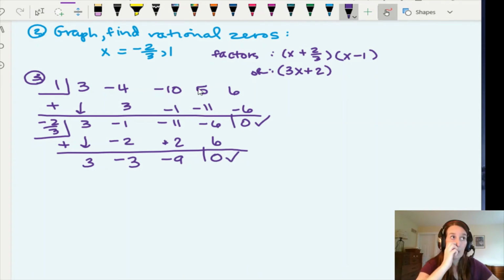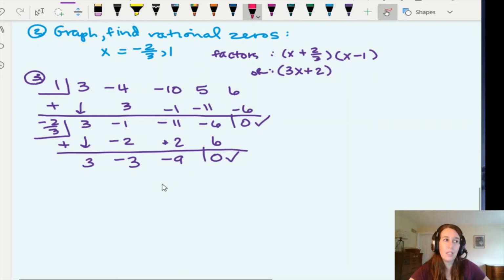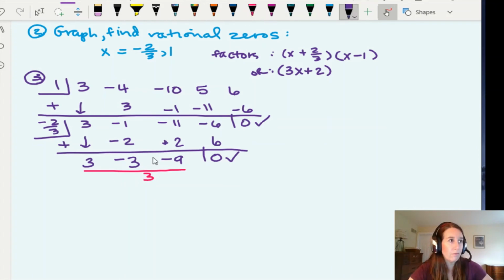Yay! Okay, so I don't know if you remember when we practiced synthetic division, when you have a fraction on the shelf, you need to adjust your synthetic division by dividing by that denominator again. So divide out that common factor of 3, okay? And so you're going to get x squared minus x minus 3. In this case, if you don't do that, you're setting this equal to 0 and solving, you're going to get the same answers, but it is better to divide that out. Okay, so this is step 4, right?